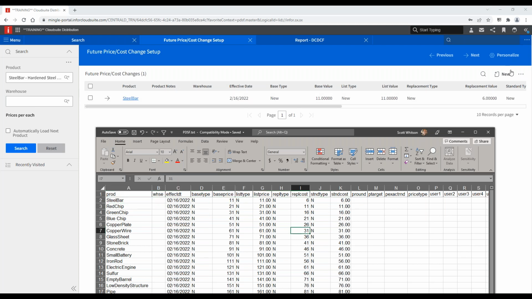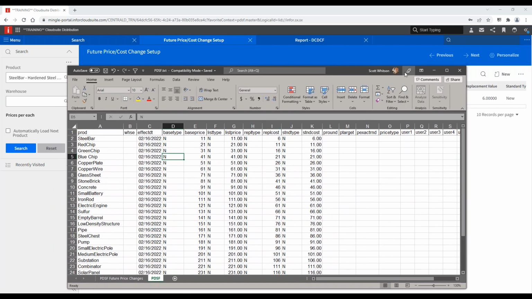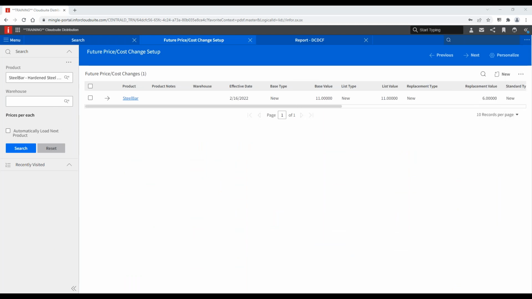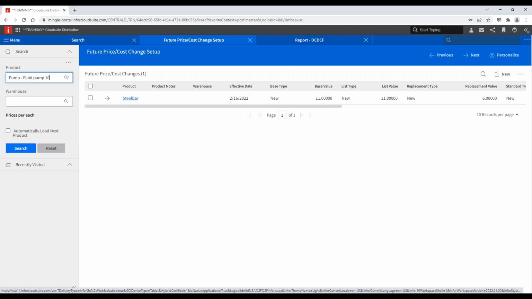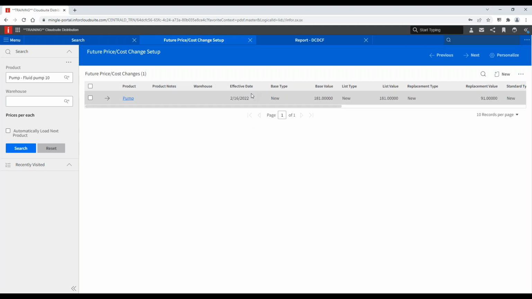So again, we could do the new one time each time, and then PDAPF will make that data effective on the correct date, or you can just upload it all with this one spreadsheet. So all of this data, if I searched for any other ones, let's just pick on pump. So all of that data is loaded as a PDSF record, which can be confusing sometimes. So this data is sitting out here.